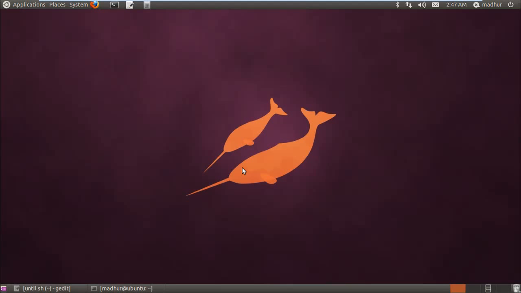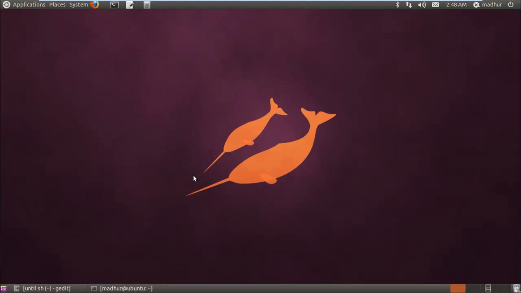This is the 40th tutorial in the series of tutorials on Unix shell programming. In this tutorial, we're going to check out the until loop, which is only slightly different from the while loop that we checked out in the previous tutorial. If you remember, in while, the while block gets executed if the test condition that's placed within the square bracket evaluates to true. In the case of until, however, the until block gets executed if the test condition evaluates to false. So that's the only difference between while and until.